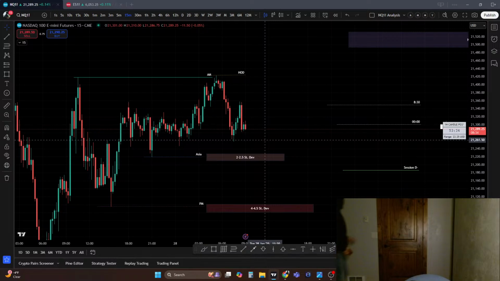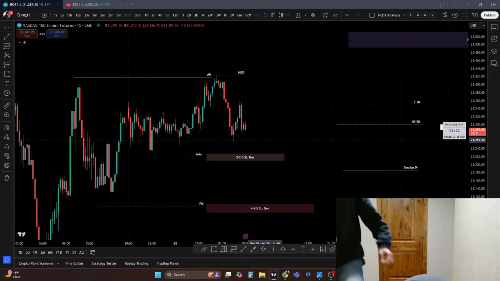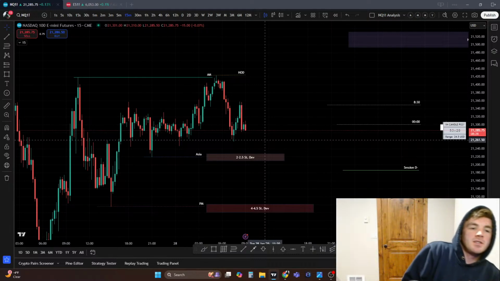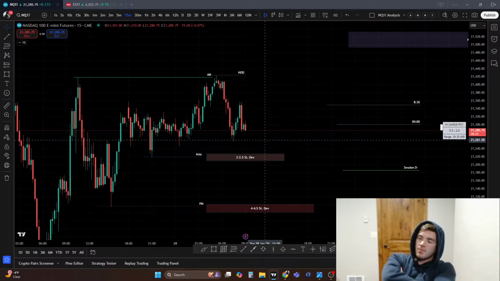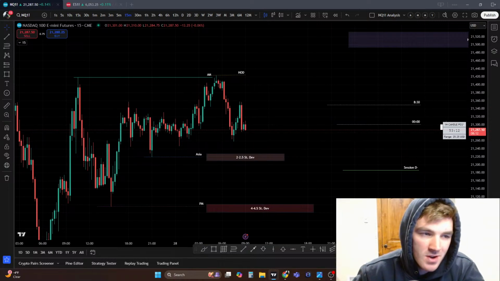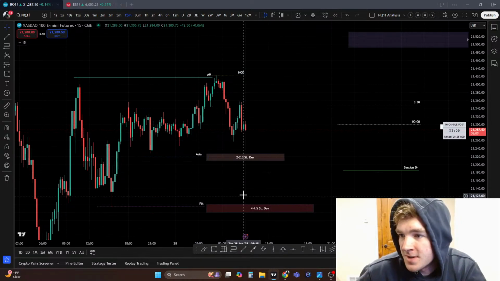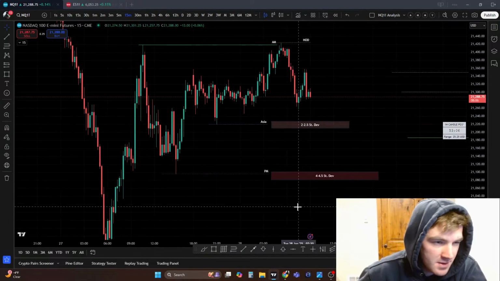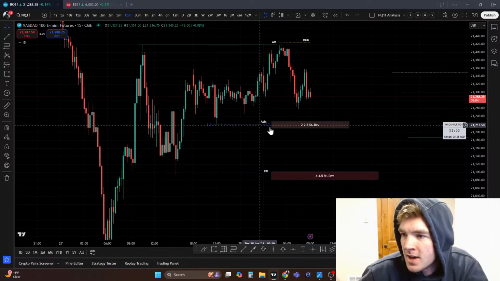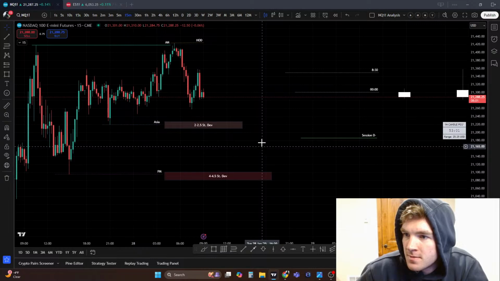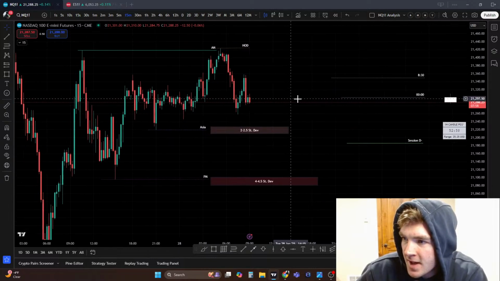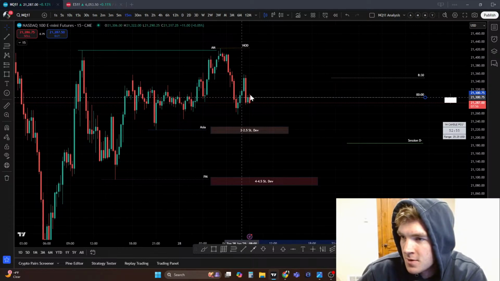Okay, we're getting movement. So, I mean, I'm starting to think, although I'm still keeping it as a possibility that we need to go sweep the high again, market might be ready to start the move. We'll see. But yeah, the standard deviations line up so well with Asia and PM. And then we just back tested midnight. You can see that here.